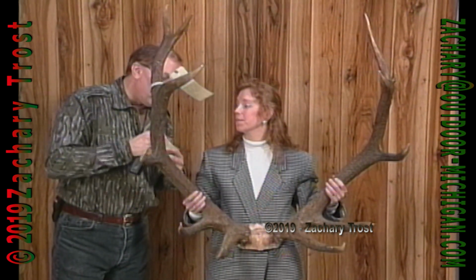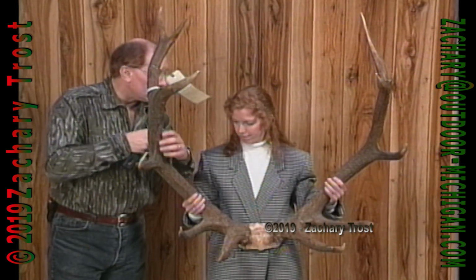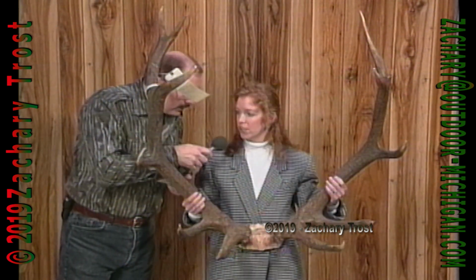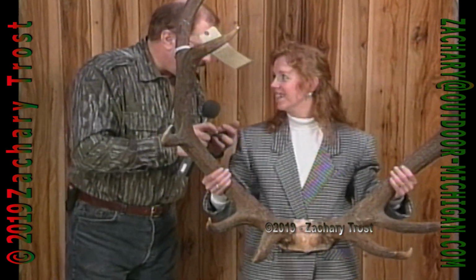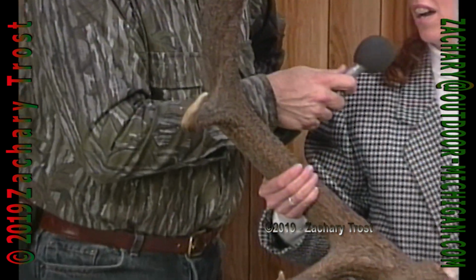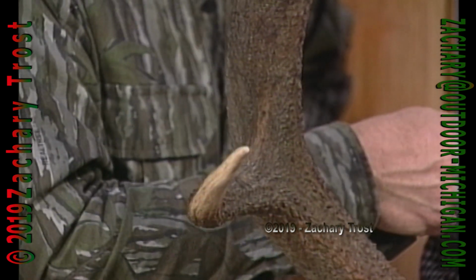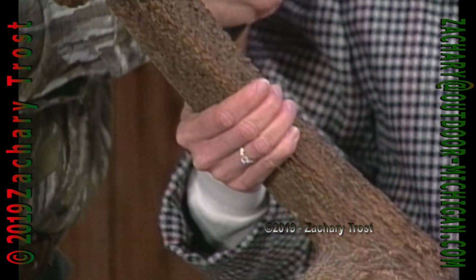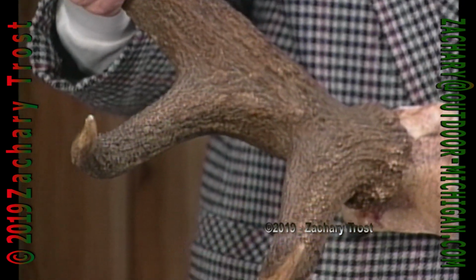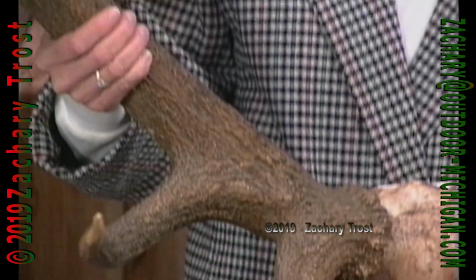I mean, this is really weird, the texture on this. Strange. They say it's hereditary. It's in the genes. So, you applied for an elk permit. Was that your idea? Not really. It was my husband's idea. I'd never shot before. Never hunted? Never hunted. Had to learn how to shoot in 3 weeks.